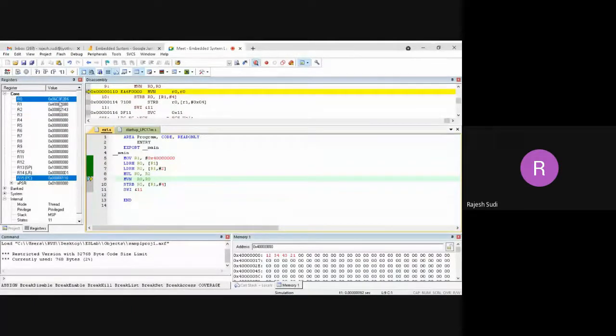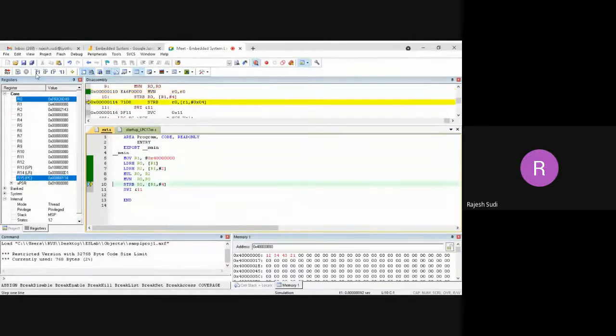See, R0 is updated with the multiplied value. I think here it should not be STRB, it should be only STR. If I give STRB, only the lower byte may go to the memory location. We will see what happens.